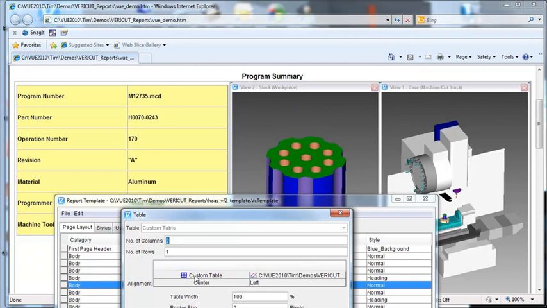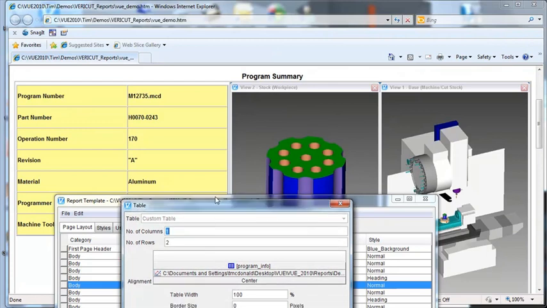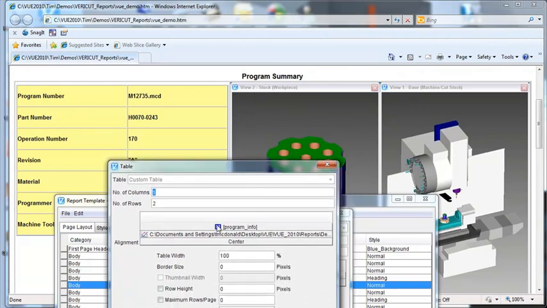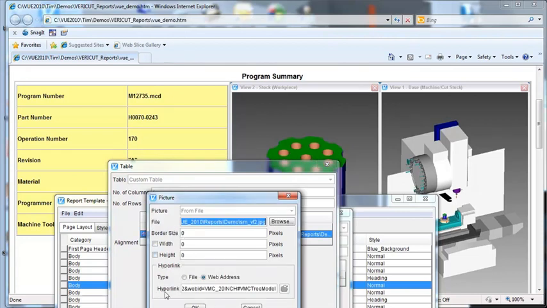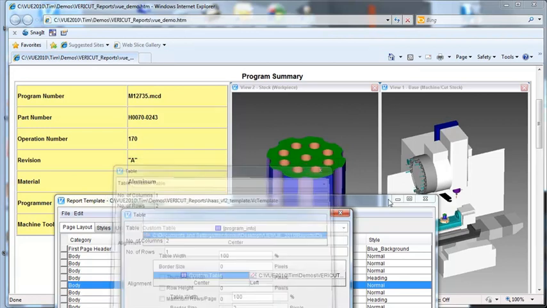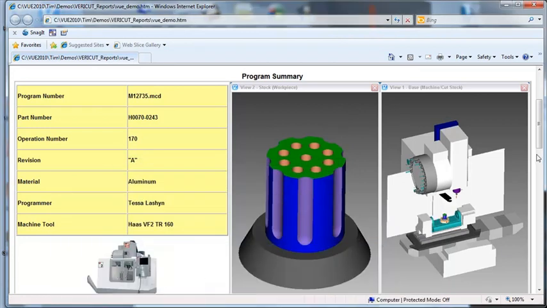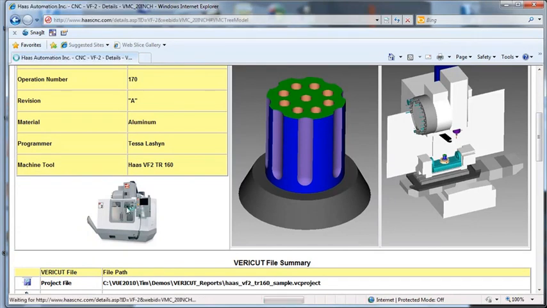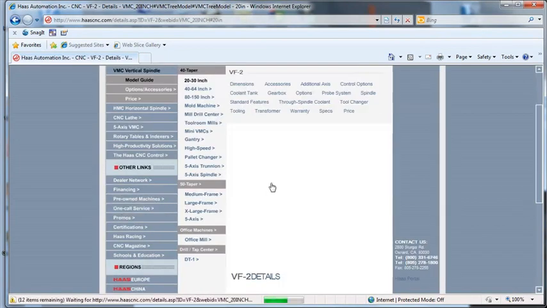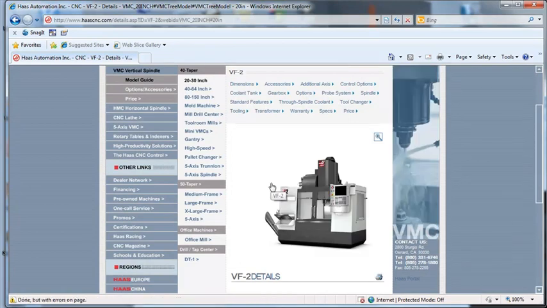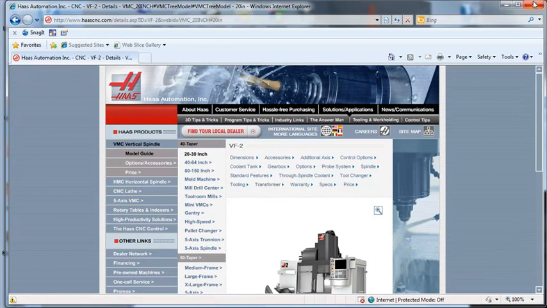In this custom table, which is on the left hand side, we have the program info table inside, plus we have a hyperlink. As you can see here, this is a hyperlink to the machine, the HAAS VF2 web page, which is demonstrated on the screen. I'll show you as a picture of the machine, but if you click on there, that will take you out onto the internet straight to that link. It gives you information on the machine, on the HAAS.